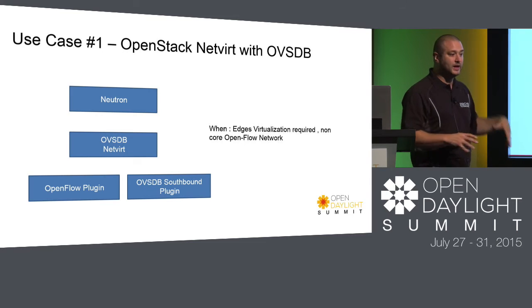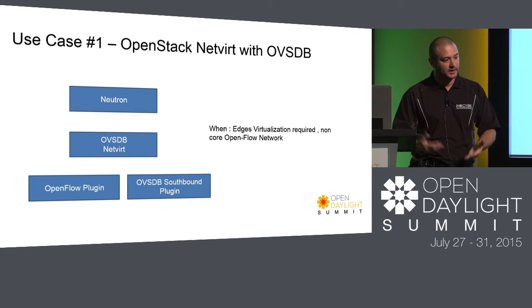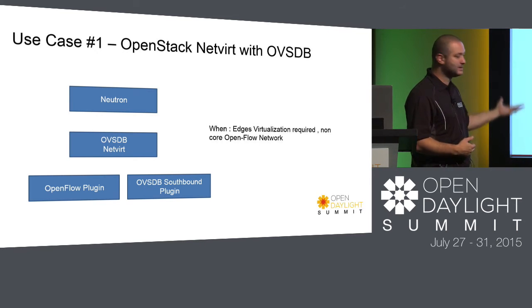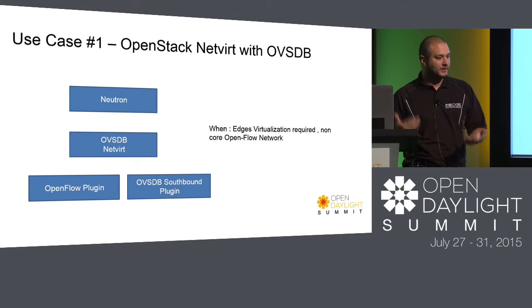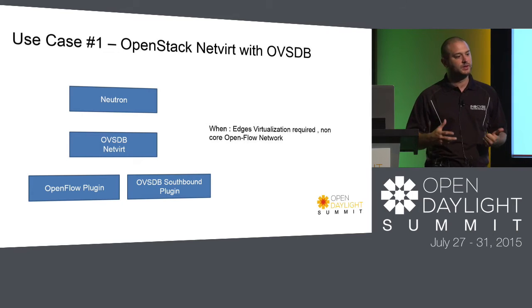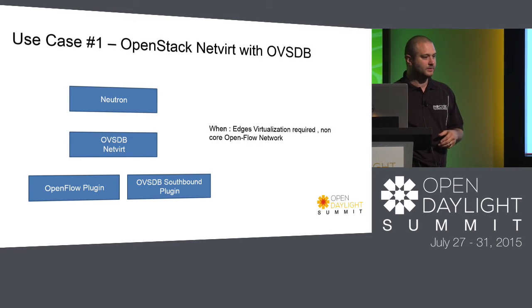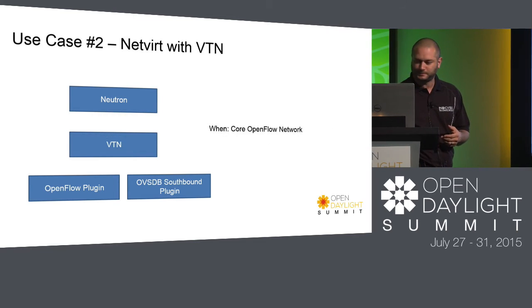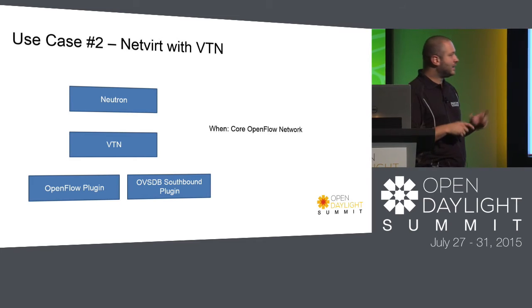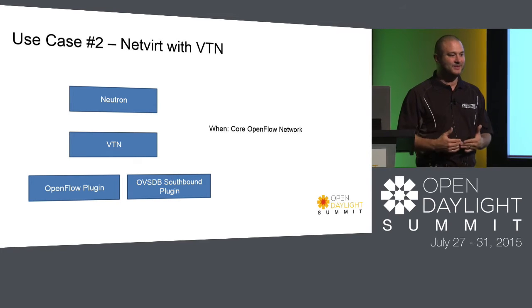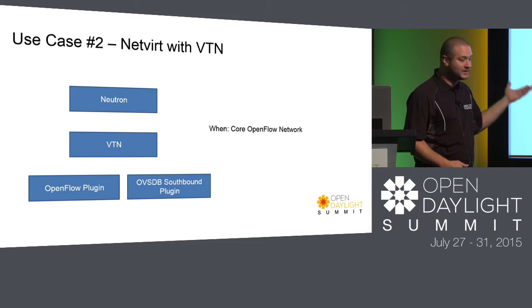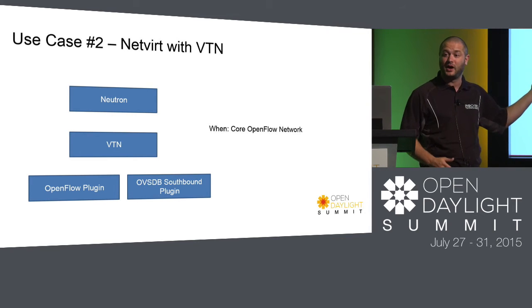And everything is done at the edge through vSwitches that are sitting on the host. And so that's why this one is easier to deploy from a de facto perspective, looks closer to a VMware NSX type of solution where it's all about overlays. And in the case of VTN, it's all about underlays. So it's the same behavior, multi-tenancy, but one is using overlays, and this one is using underlays.